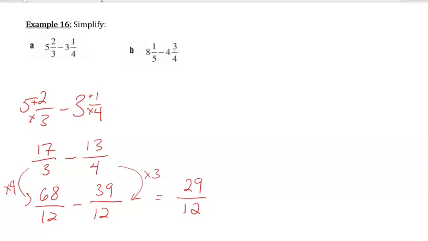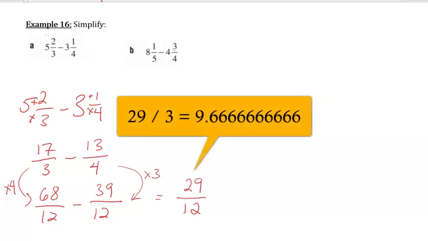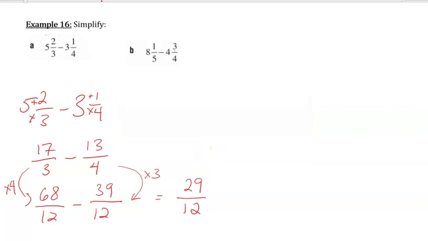You're tempted to say, well, I think 29 is divisible by 3. If I use my calculator and I divide by 3, I don't get a whole number. And you think, oh, that 9 makes it divisible by 3. But remember, if I add the two digits together and they make something that's divisible by 3, then the whole number is divisible by 3, but 29 isn't. So I'm going to suggest to you that 29/12 is the correct answer as an improper fraction, but let's turn that into a mixed number because it's cleaner.